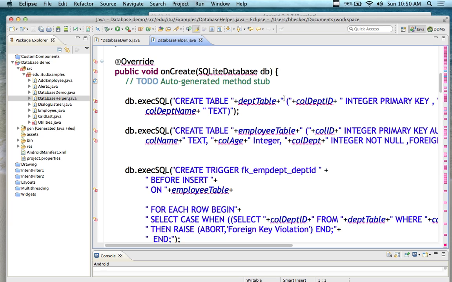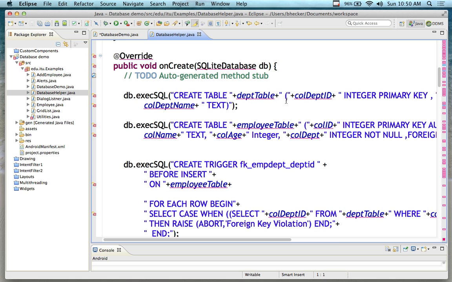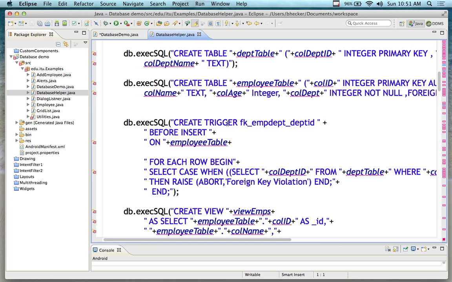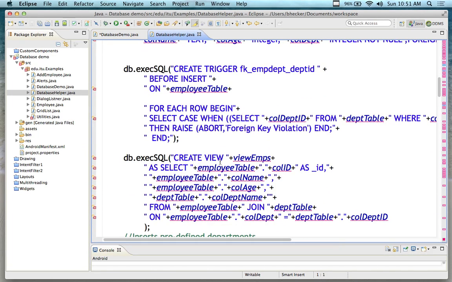You'd have to modify this one to update the libraries on it to get it to work. It's definitely having some project issues. But we can see in here we have a create table, we have a create trigger. So what it's demonstrating is creating a view, the use of all of the different database techniques.